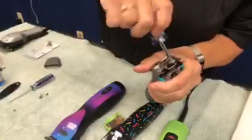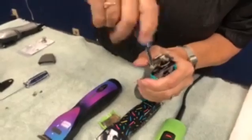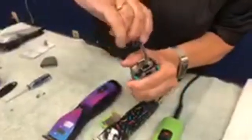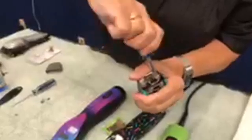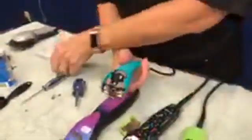And you want to do this while you're unplugged. And when you're all done, you can plug it back in, turn it on, make sure it's working properly. That's when you'll see if you put your drive in backwards. And so we're done. We just slide our cap back on. We're just going to clean it off a little bit.